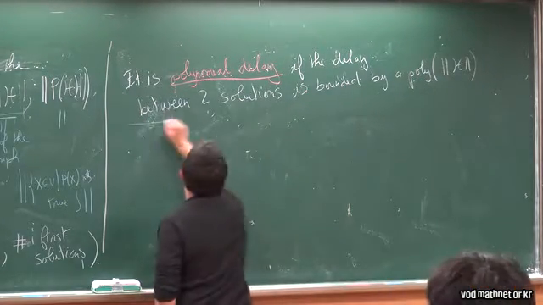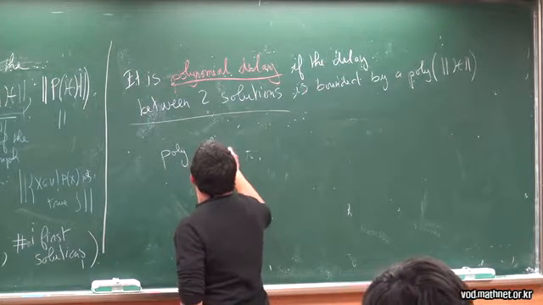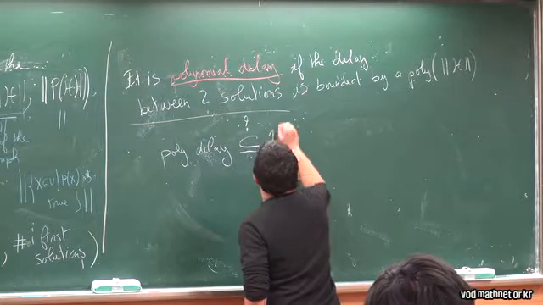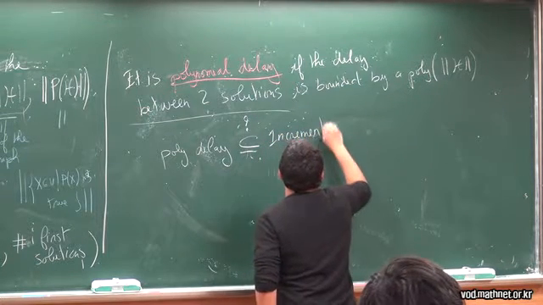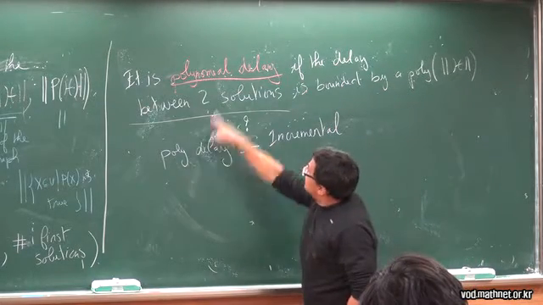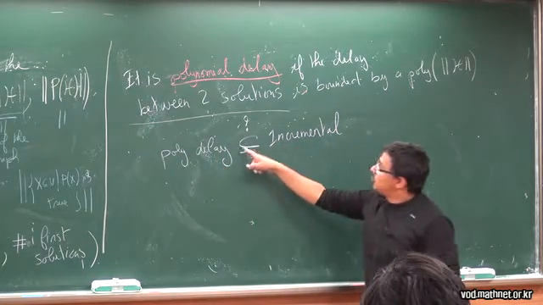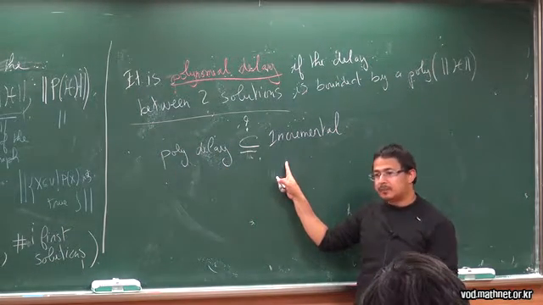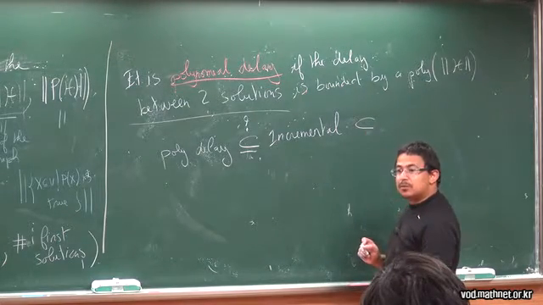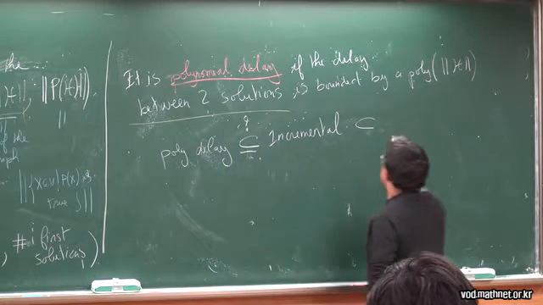So what we have is, okay, from this, is polynomial delay included or not in the incremental? That means every polynomial delay algorithm is an incremental polynomial time algorithm. Now we don't know if it is strict or not. But we know that every incremental polynomial time algorithm is output polynomial, and we know that it's strict.